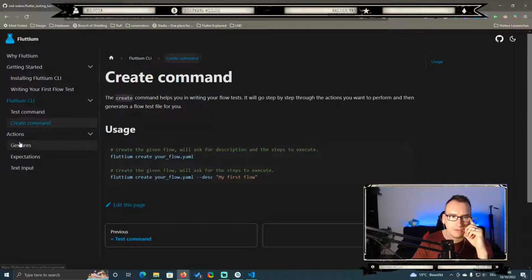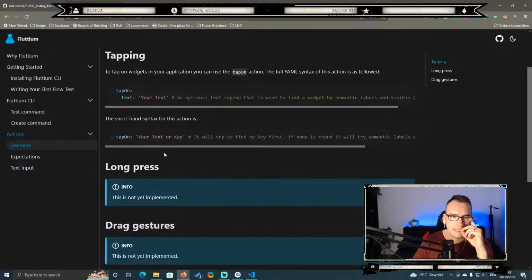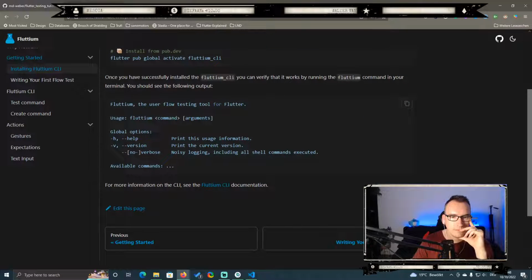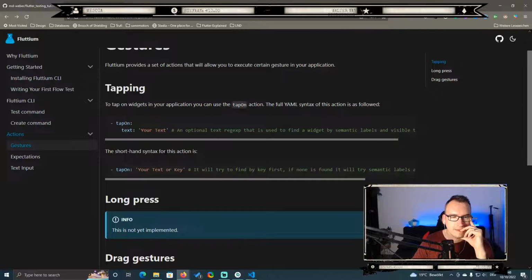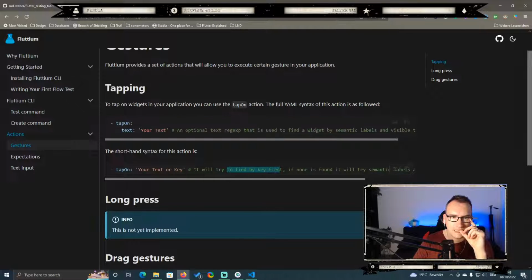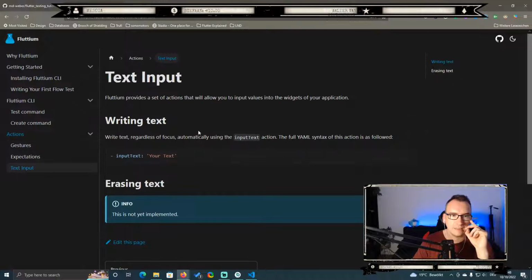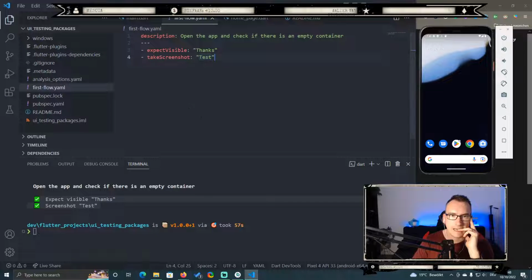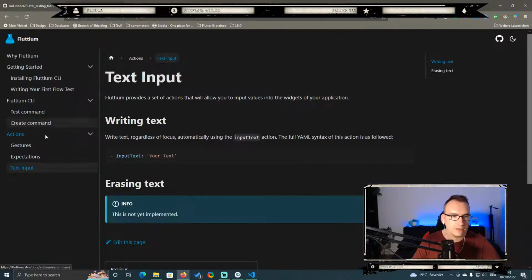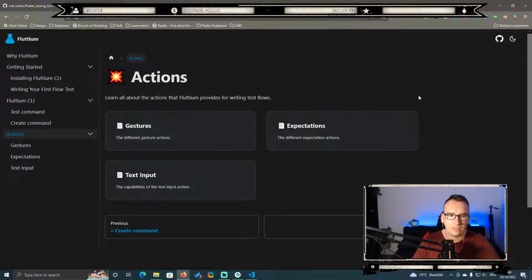Create command, makes sense. Tap on text, an optional text regularly used and visible, okay. Text input, input text. Okay, let's try that. So I don't find the screenshot yet. We cannot see it as an action, so it probably is not correctly inputted yet.